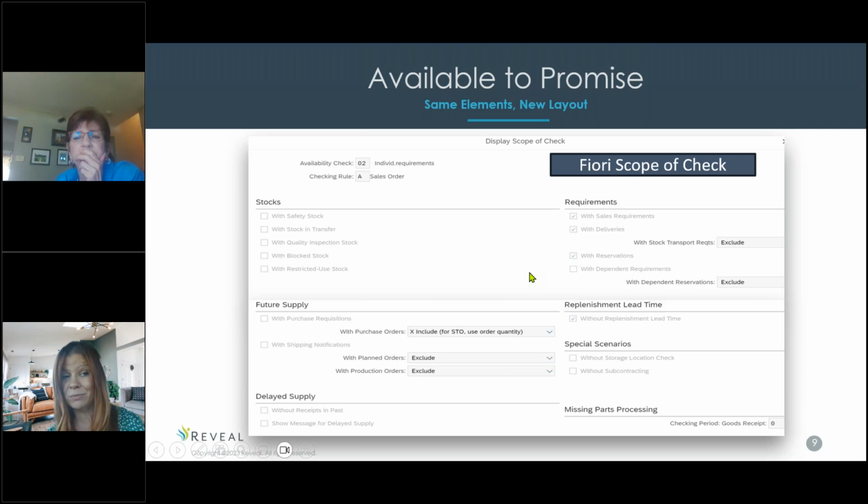But we now have the ability to run ATP at the MRP area level. Now, if you haven't defined an MRP area in that plant beyond just the plant, then it really doesn't change for you because that MRP area is representative of your plant. But if you do need to specify or delineate additional planning by MRP area and you want to limit that scope of check, you're able to do that. So that's pretty cool.